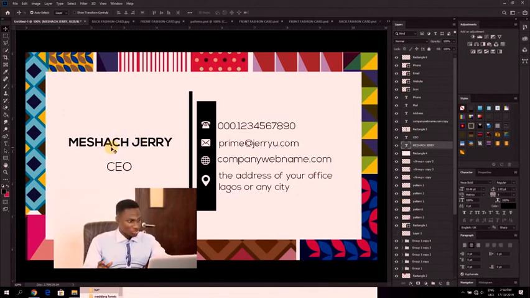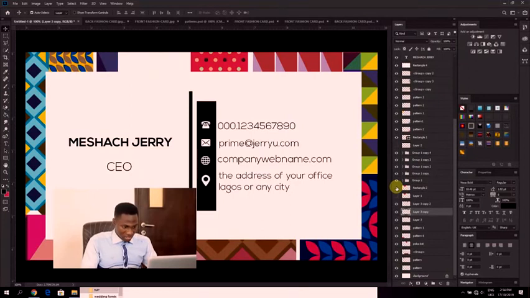Three verticals here, your pattern, your arrangement of text. If it's a pattern, you could use shapes for your pattern, which I showed us how to do. So it's basically very simple. Excellent. So this is just the front side.